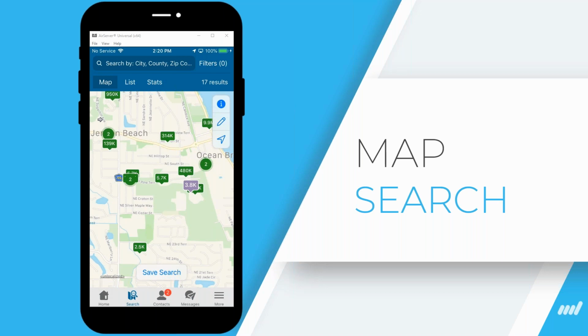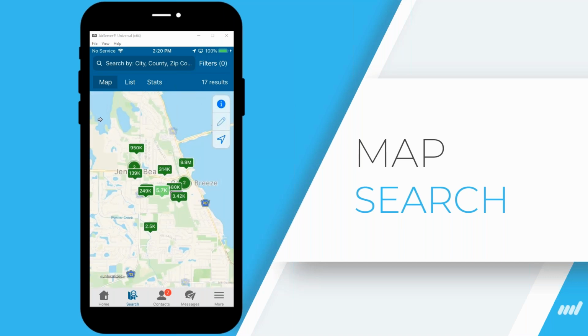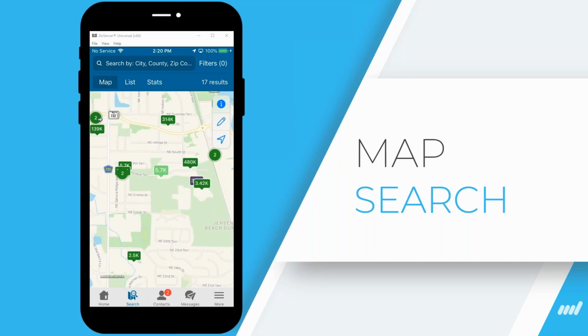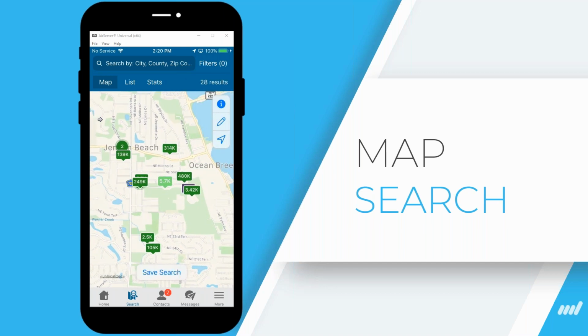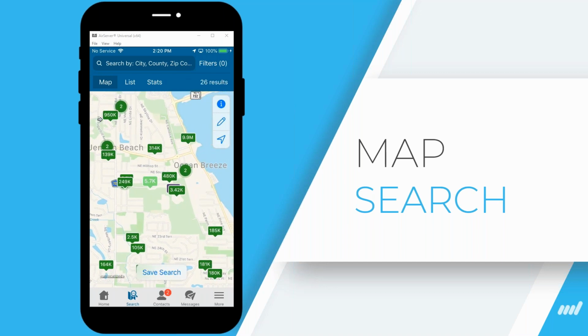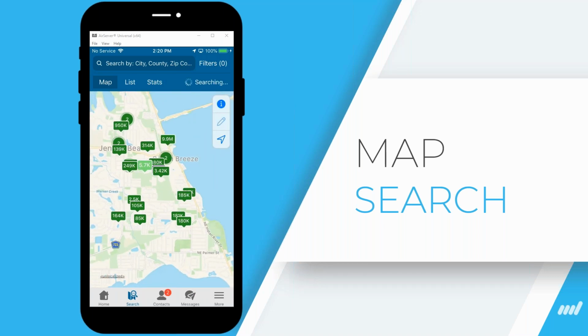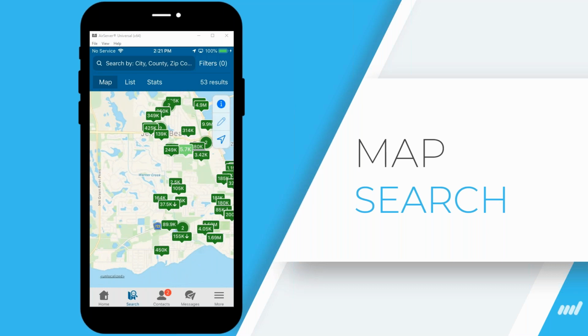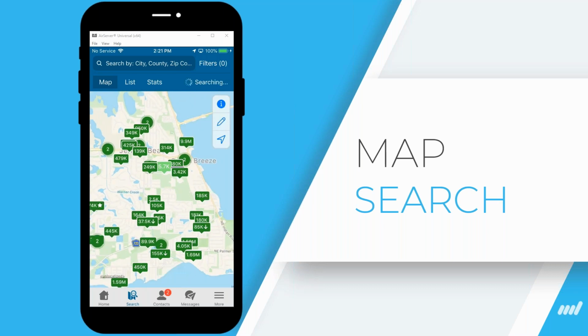So just press on the pins to view a summary of the properties that they represent. But again, even if it's centered on your location, you have the means of moving the map around, zooming in, zooming out to see the market in a different area. But sometimes it can be clunky and difficult to get to where we want, right? Just by doing so, right? And I'm actually demonstrating how it can potentially be a drag.